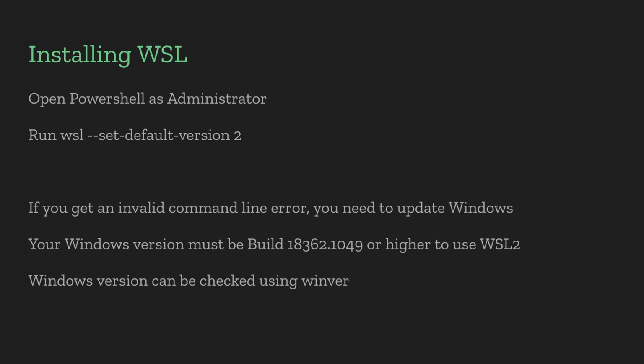I actually had problems with this because I don't use Windows ever. When I logged into my Windows machine, it was super out of date, and I literally could not install WSL2 without updating for like 3 hours. So you need to make sure that you're on an updated version of Windows if you're going to do this.